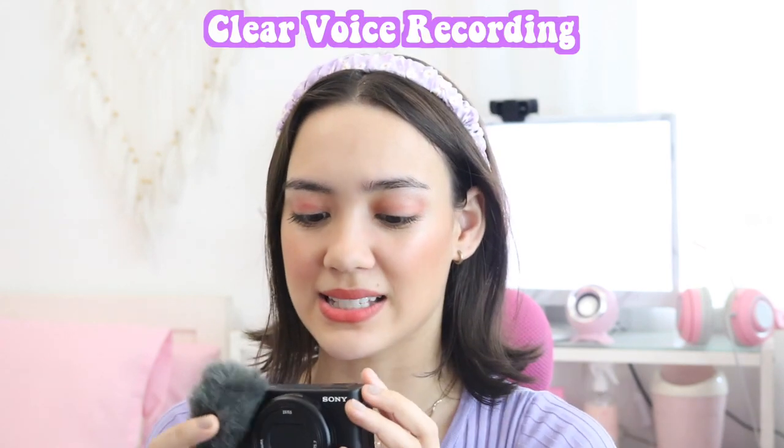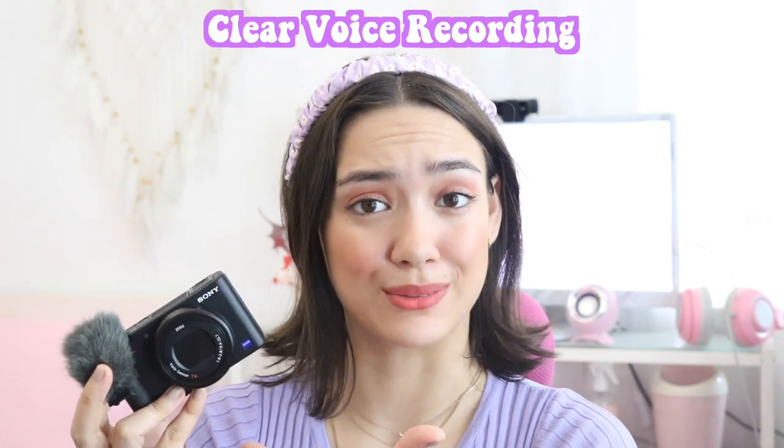Next up, especially if you like to shoot little video clips with audio — it has clear audio and microphone recording. It's also great for recording audio because it comes with a dead cat, or windscreen, which reduces wind noise. It's made to fit this camera already. You just pull out the part on the hot shoe and slide it in, and it automatically covers the microphone underneath. If it's windy outside it won't pick up a lot of the wind noise.